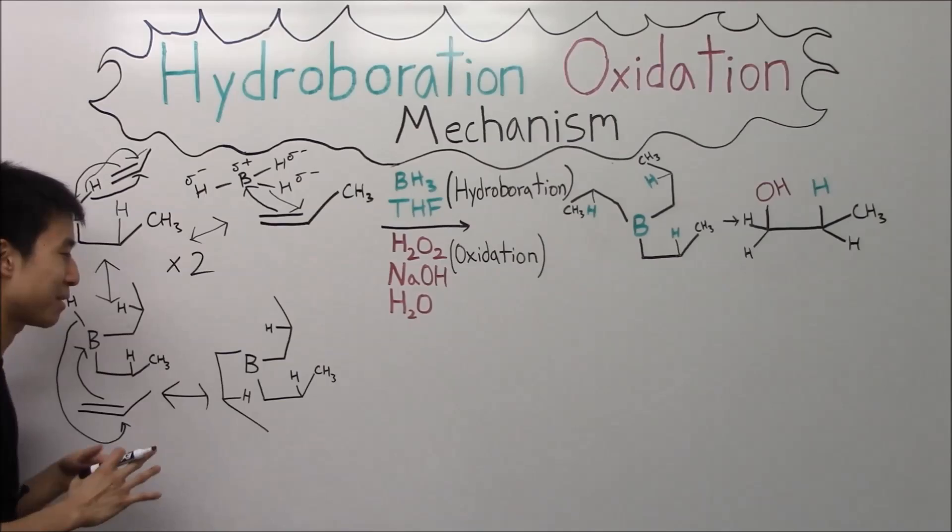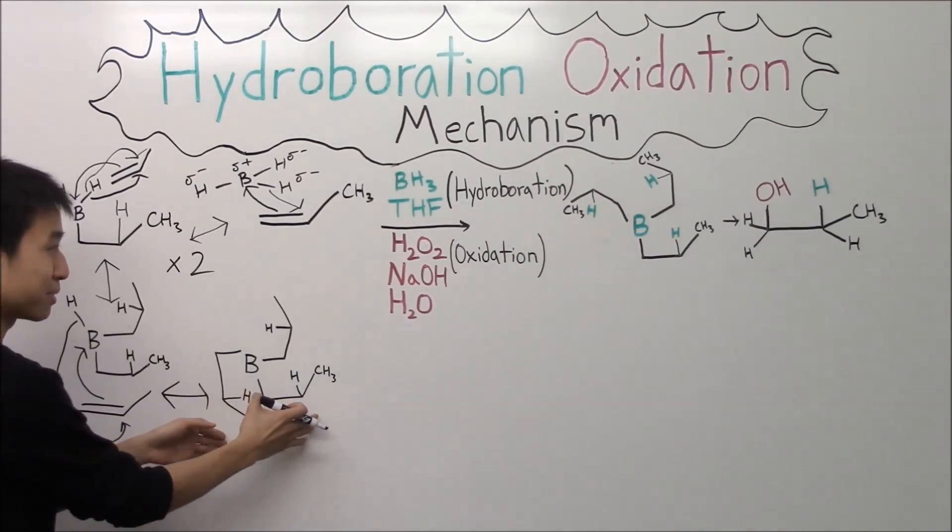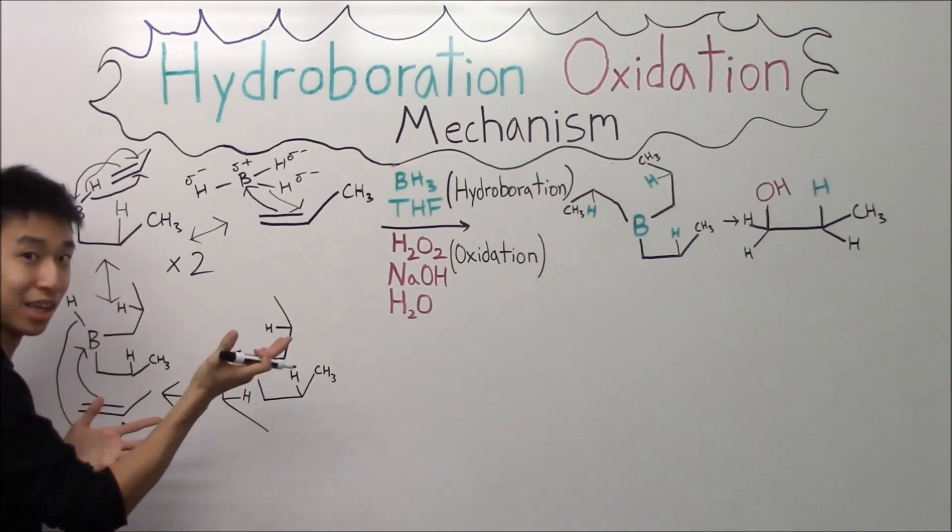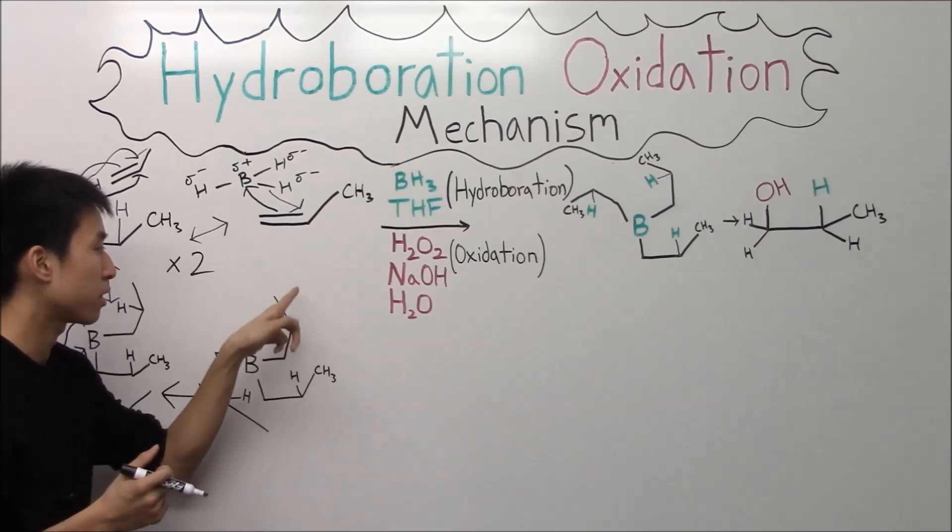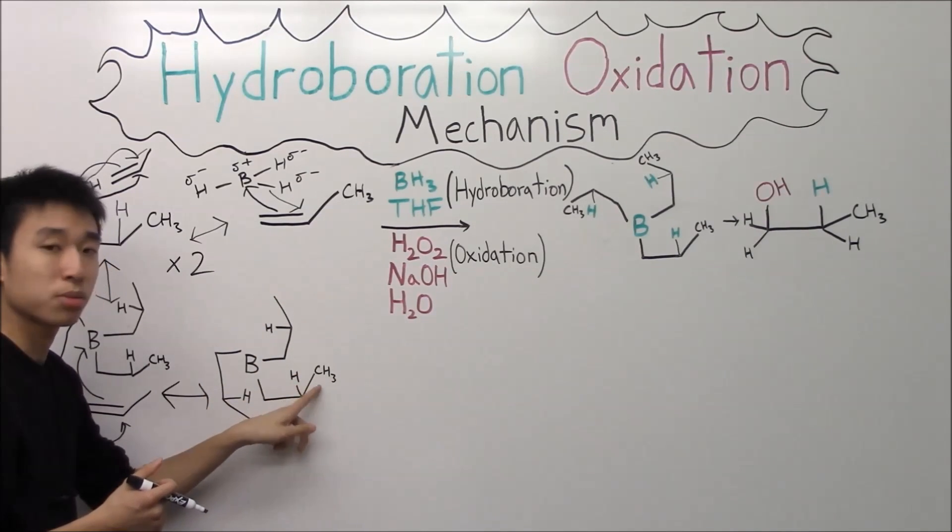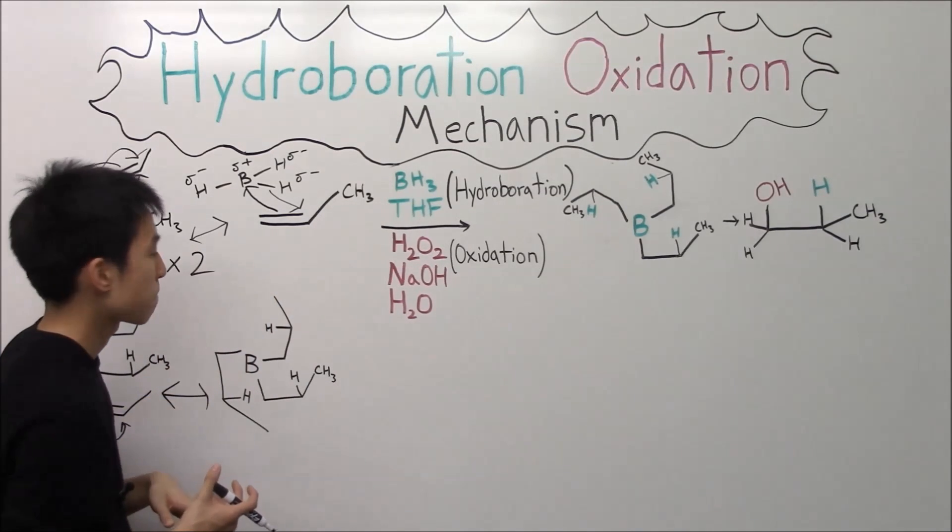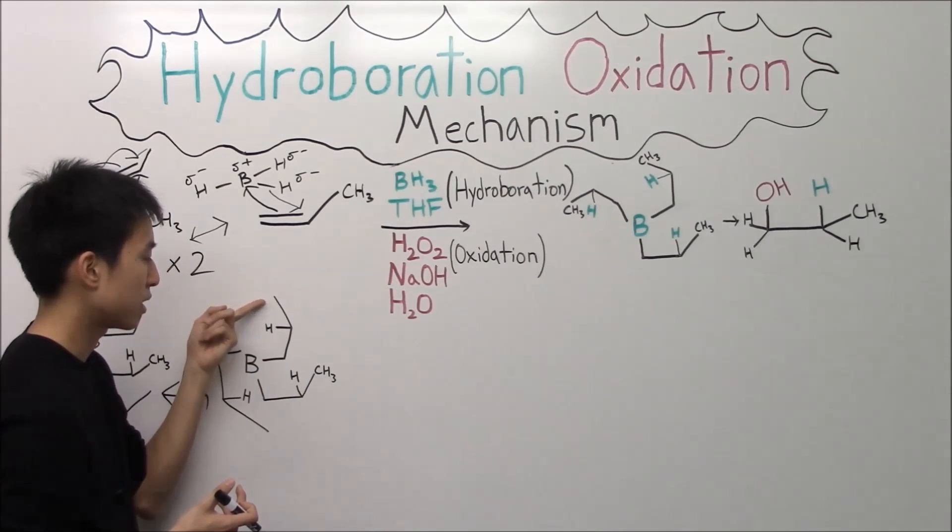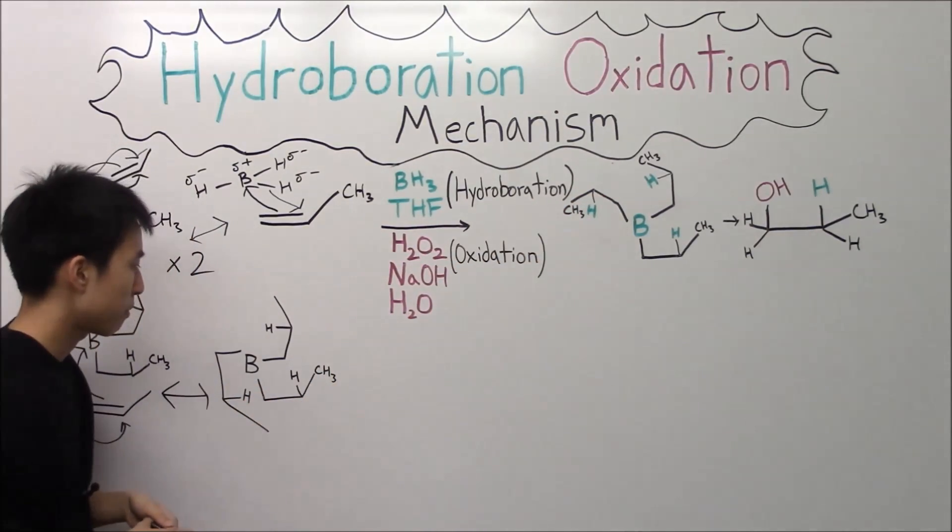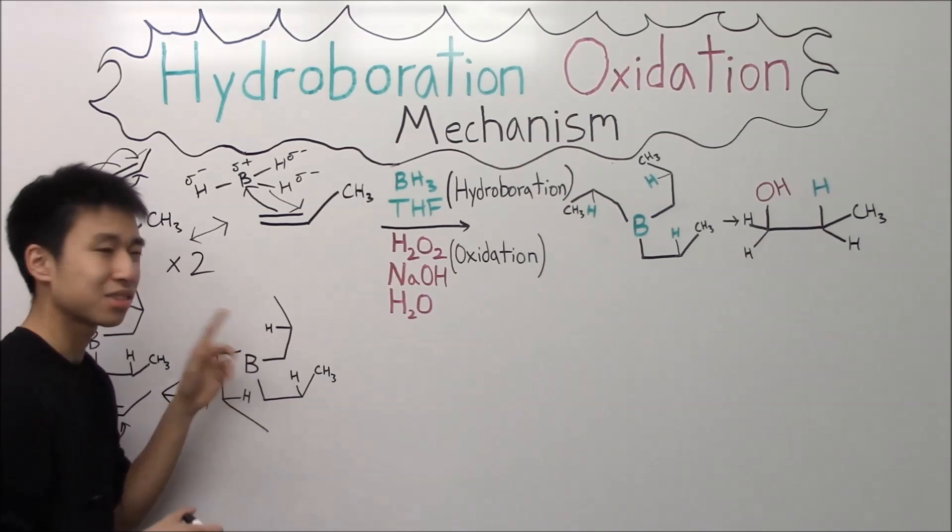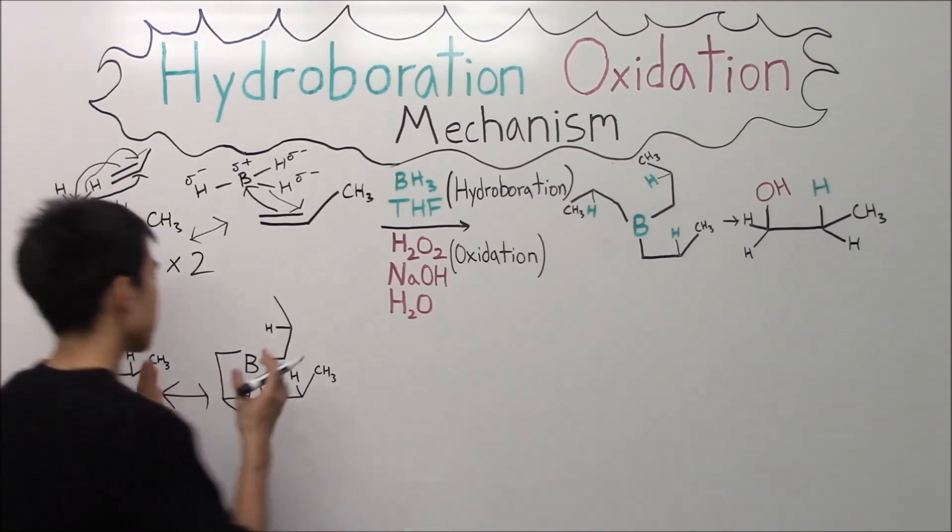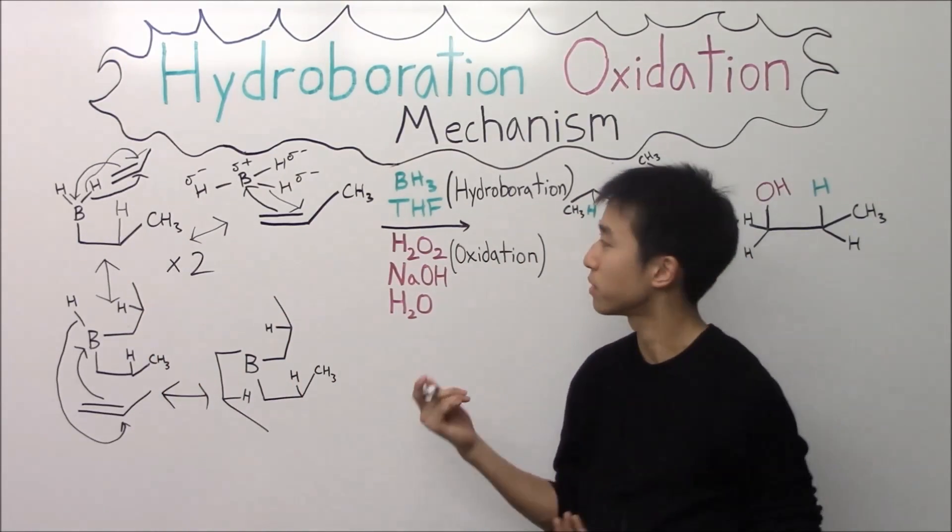It should be this molecule over here. I know it looks kind of crazy, but this molecule over here is basically that molecule over there. I didn't fit everything perfectly, so it looked like that. If any of you are confused why I wrote CH3 here and not for the rest, it all means the same thing. I just kept this one here because originally we had a CH3. I didn't show the other hydrogens here just to save space, so it won't be as cluttered. So yeah, this is basically the hydroboration part of the mechanism.